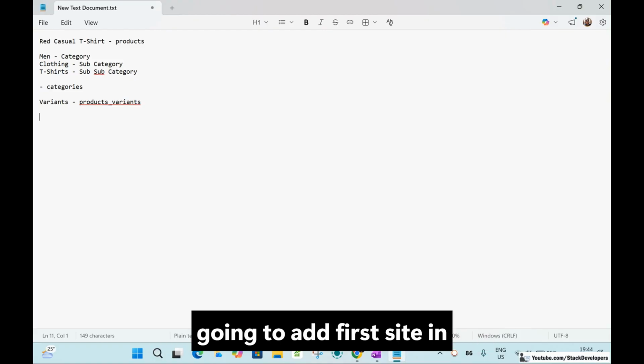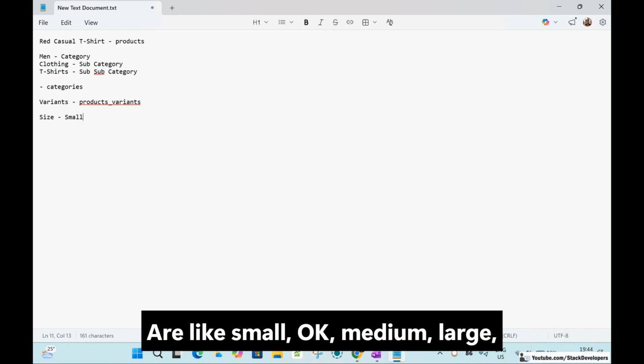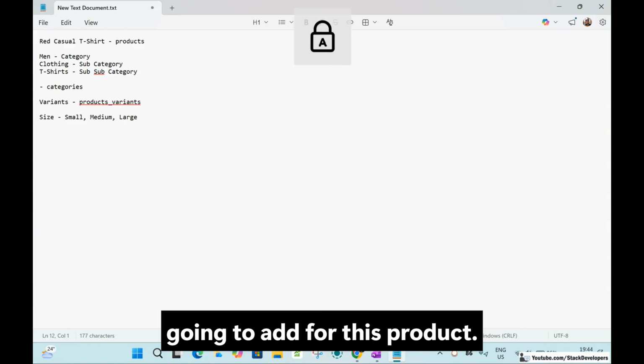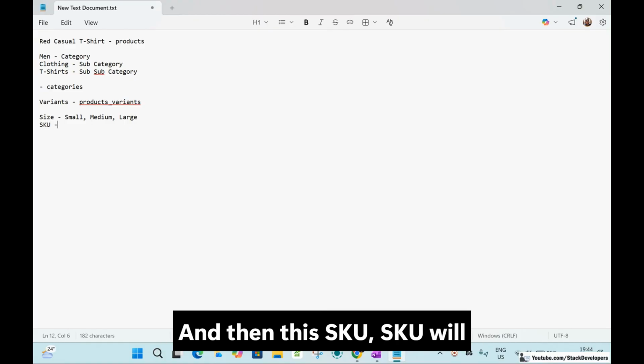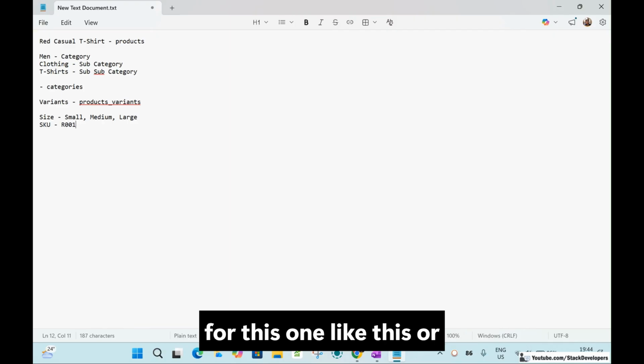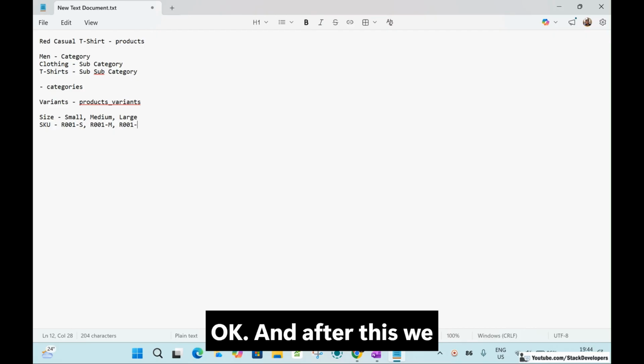Like we are going to add first size. In that size we are going to add small, medium, large. These are the sizes that we're going to add for this product. And then the SKU will be something like R001 for S, R001 for M for medium, R001 for L for large.